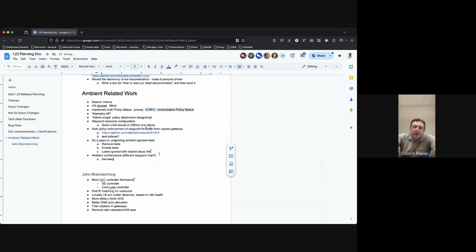Yeah, for traffic being enforced in gateway or in waypoints, I think we still have a debate about how, but it should be enforced somewhere. The other comment I had is that traditionally in Istio, from the very beginning to now, we have far more ambitious plans than we can deliver. I mean, the list seems far more than sufficient for 3 or 4 releases, not for one.